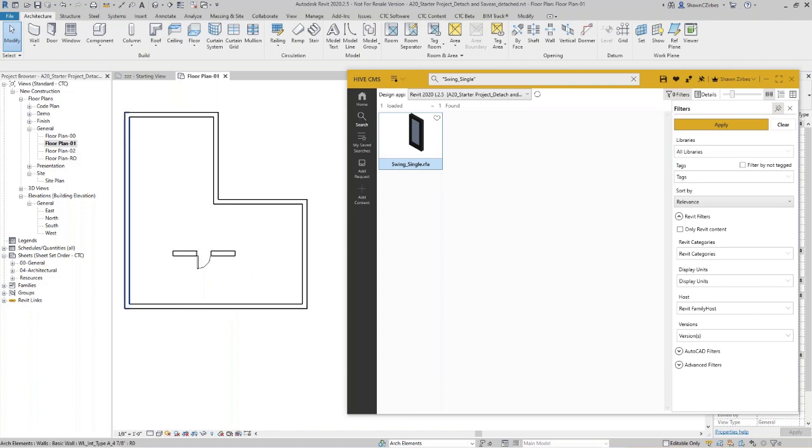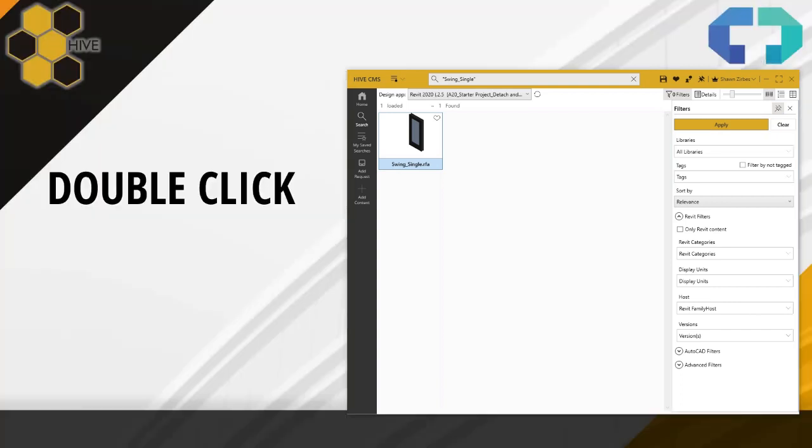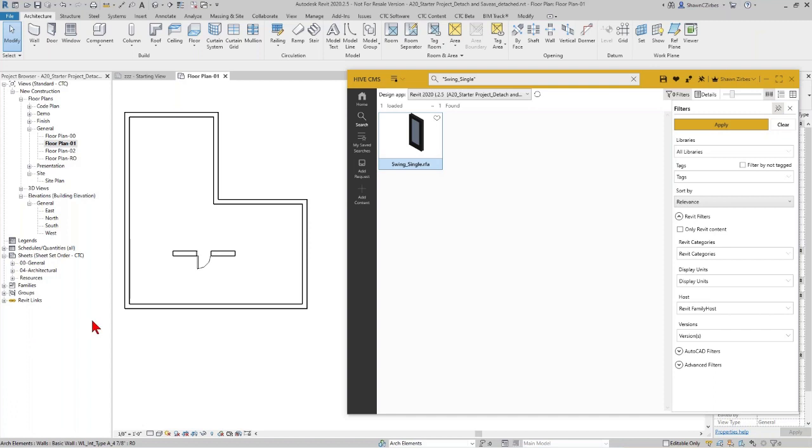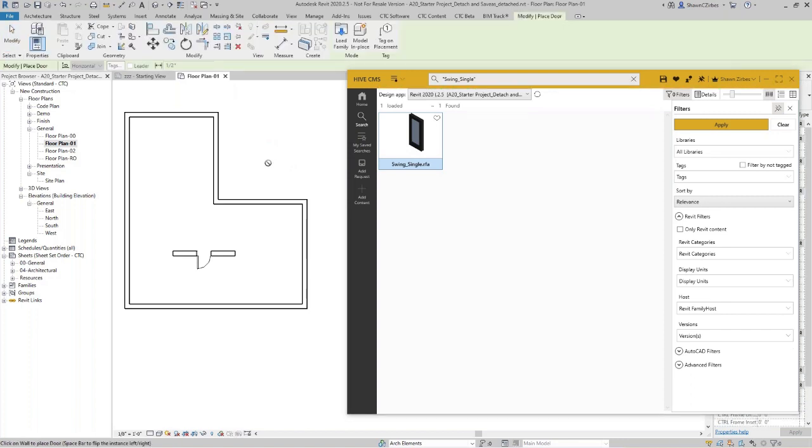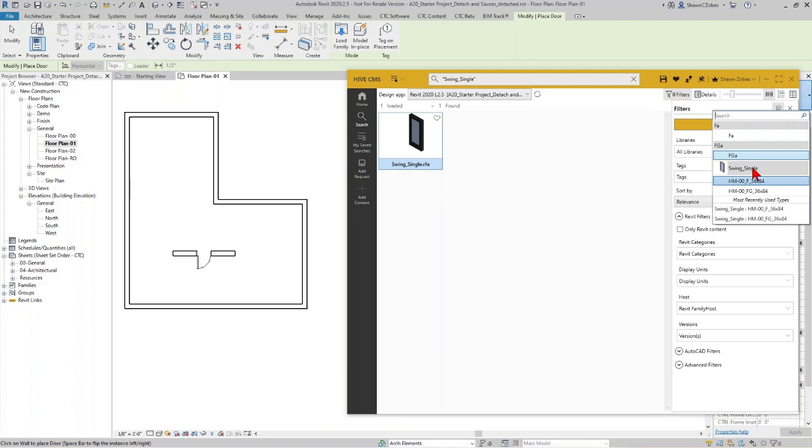What happens with this when, once again, I double click? This is the key here again, double clicking content. So what I'm going to do is grab that exact same door once again. I'm not in any command right now. I'm just going to double click this, go into my model. What does it do? Just inserts it, just like it did for the wall. It doesn't ask me again if I want to load specific types. It just goes, oh, look, the swing single door is already here. So just use whatever the last type was that somebody had chosen in the model.